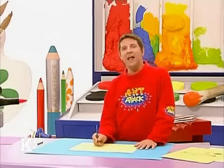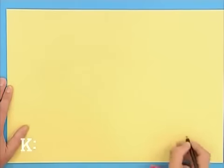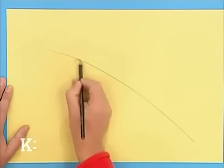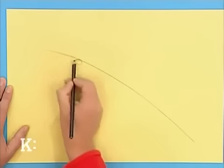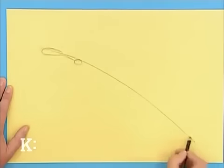So, okay, take a pencil and decide which way the thing is going to go and really move your pencil in that direction. Watch this, here we go, across there like that. See that quick movement? Now, you use this line to create your matchstick man. So I'm going to put a hand there, and I'm going to put the tennis racket there, like that. Then I'm going to put a foot down at the other end.